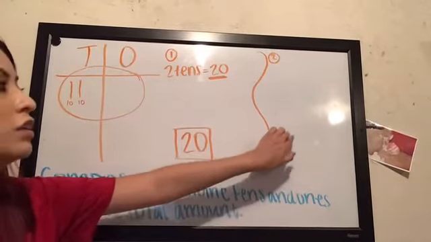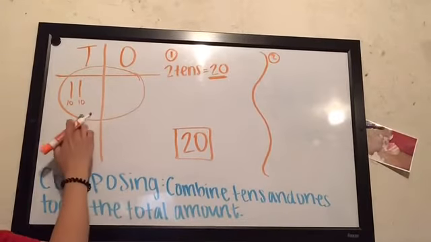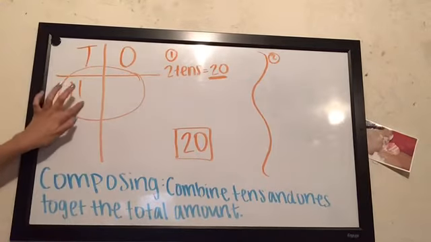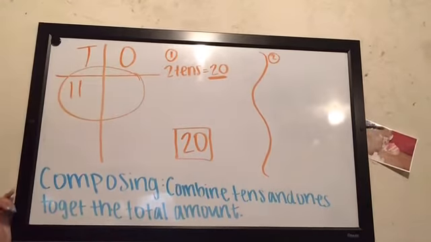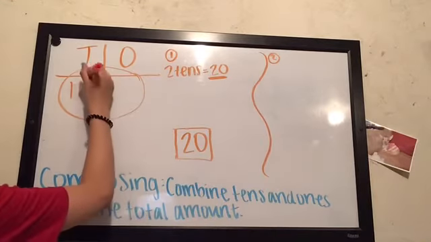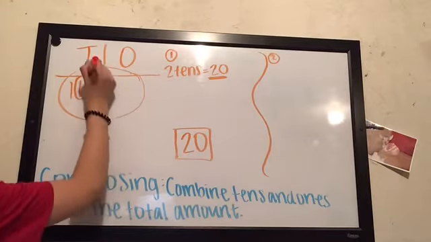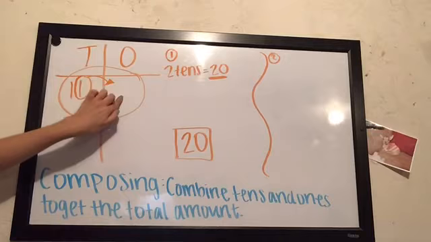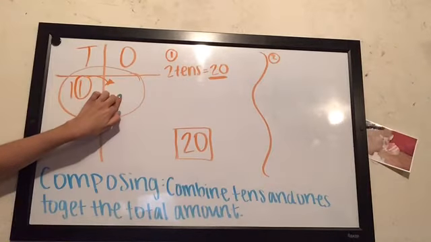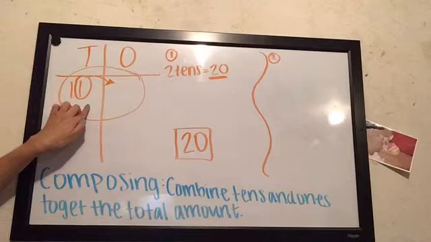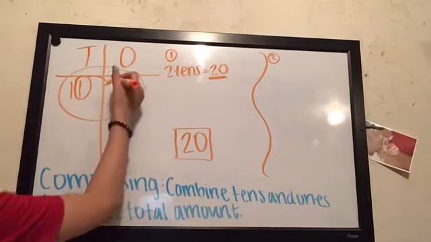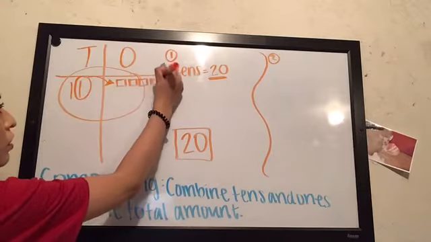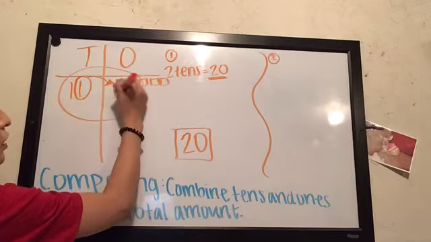Now let's compose it in another way. So I'm going to take this off. We have 2 tens, right? Another way that we can compose it is by turning one of these tens into ones. So we're going to take a 10 and bring it to the ones. So if we do that, how many ones do I draw? How many ones are in a 10? There's 10 ones in a 10, right? So we're going to bring it over here, and that means we're going to draw 10 ones.